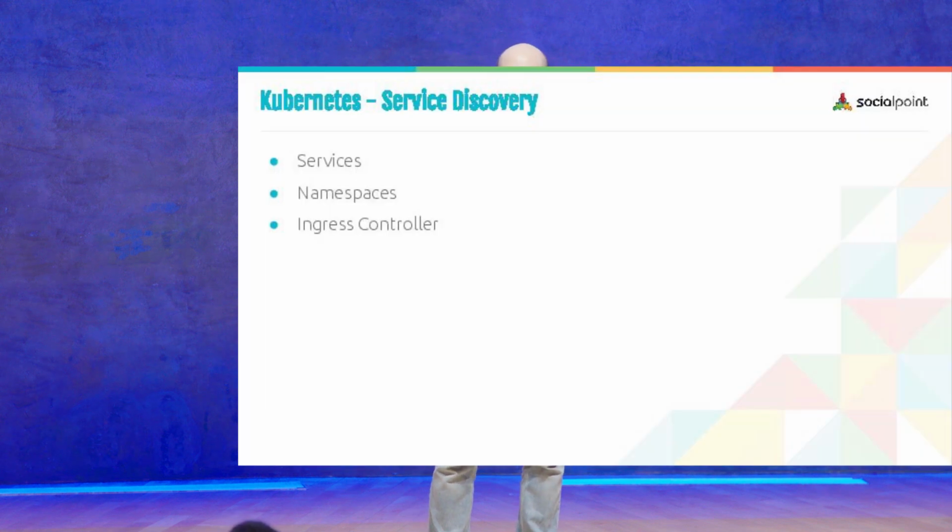Service discovery. There is a good thing about services in Kubernetes. If you create a service inside a namespace, all of the pods of this namespace will be able to reach this service just by using its name. So if I create a Redis service inside a namespace, all of the pods there will be able to reach this Redis service just by connecting to Redis. That means that all the environments can have exactly the same configuration if we deploy an environment to a namespace.